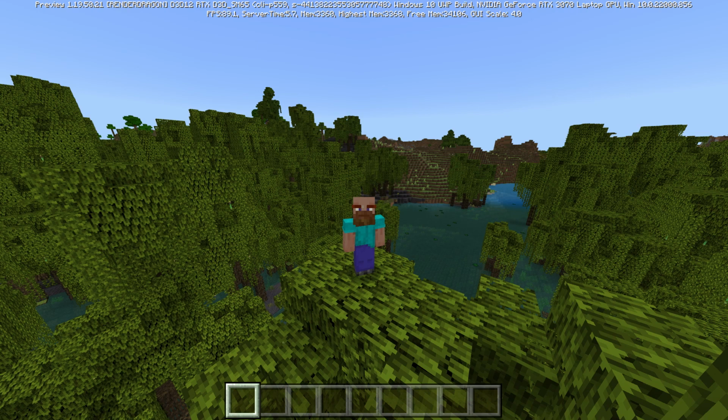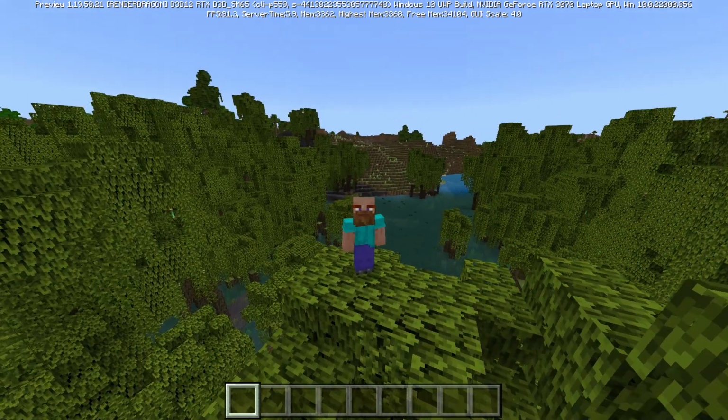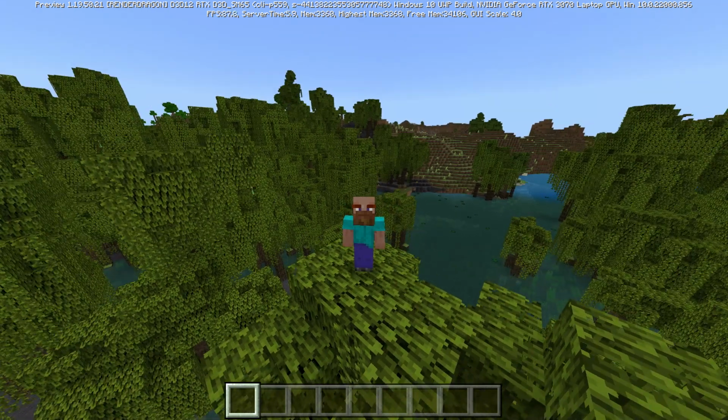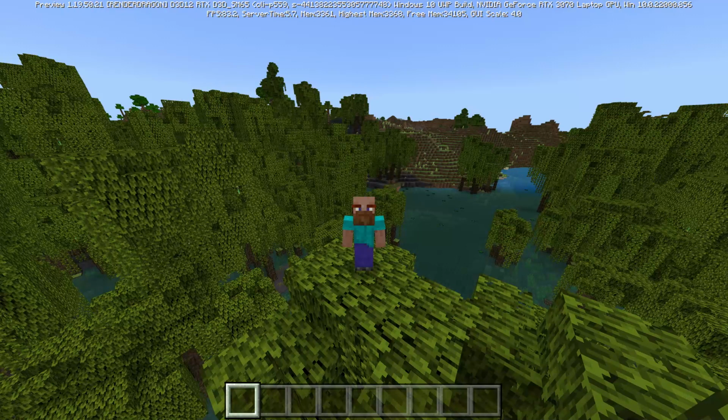Anyways, so for the chiseled bookshelf, we've got some unique sounds for the chiseled bookshelf. Chiseled bookshelf now fills when dropping books into a connected hopper, and when a chiseled bookshelf is connected to a hopper, only books are transferred and no other items.